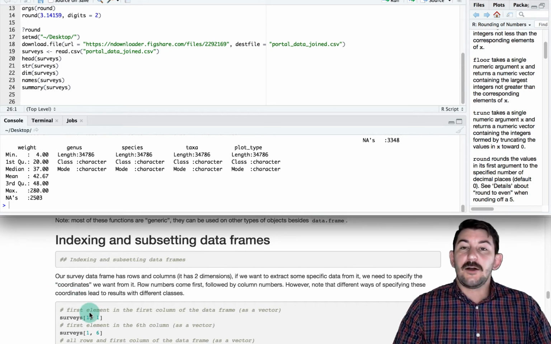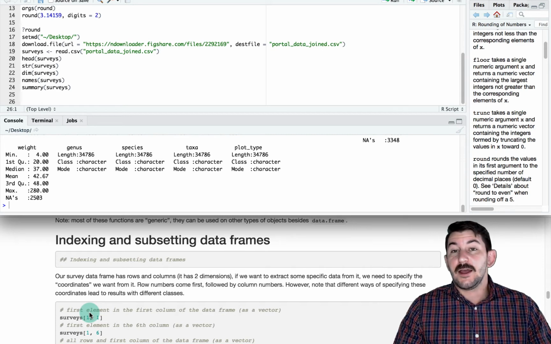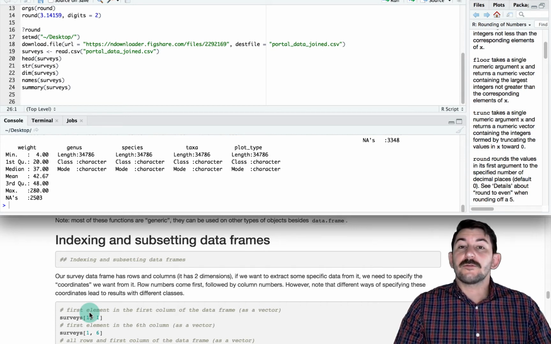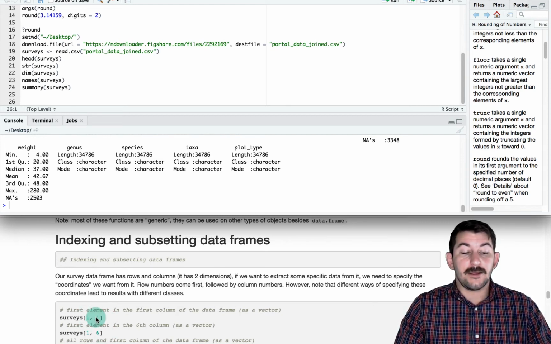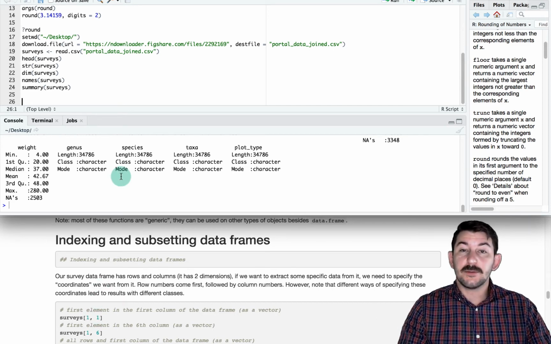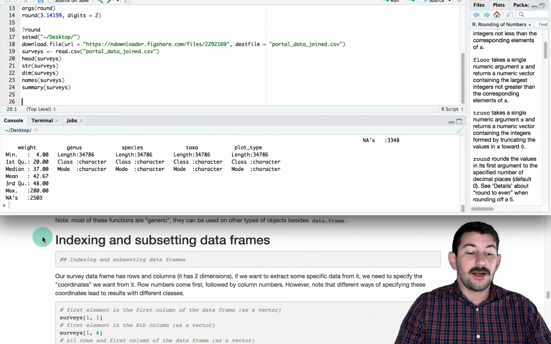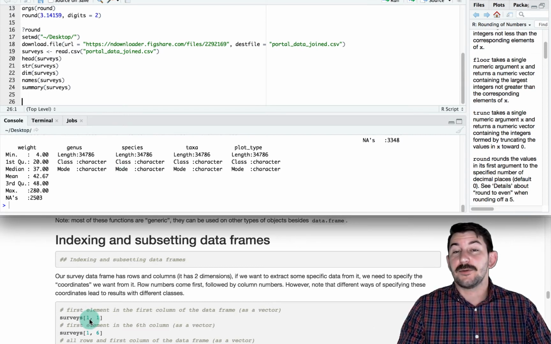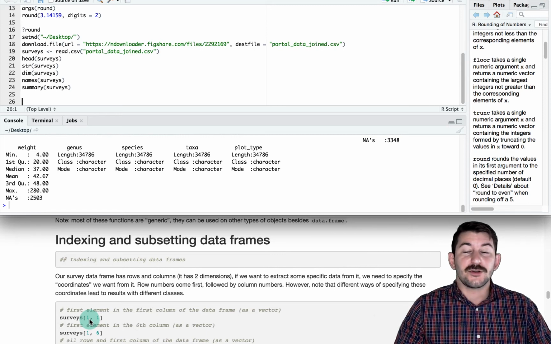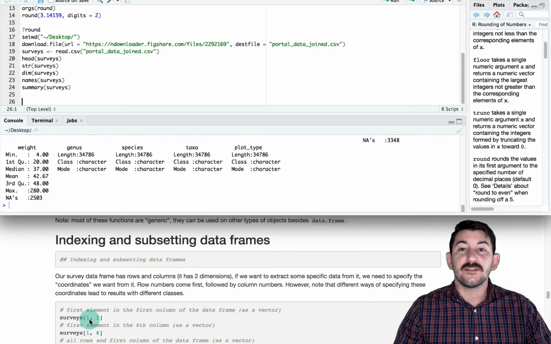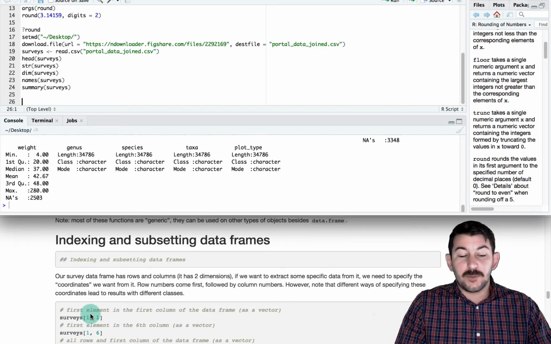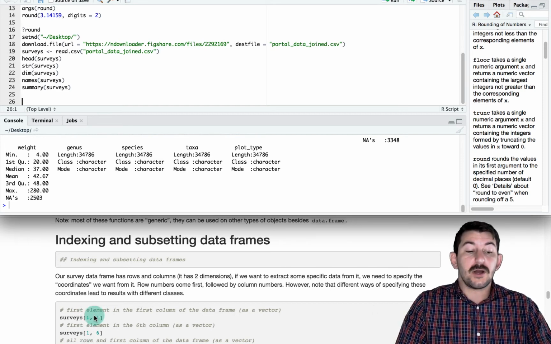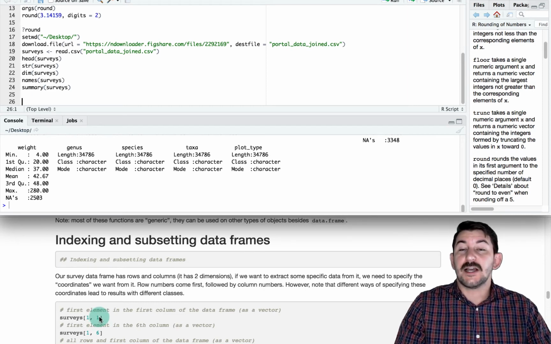So we looked at how functions are always followed by parentheses, and your values and arguments go within those. For subsetting data frames, the data frame name is followed by a bracket. And within that bracket, the format is something pertaining to the rows that you want, comma, something pertaining to the columns that you want. In the most simple way, you can think about this as kind of like the coordinates if you've ever played Battleship. Remember in Battleship, your ship could be at A3 or A6 or C7. Here, they're both numbers, but these correspond to row 1, column 1. And so that's a cell where row 1 intersects with column 1.